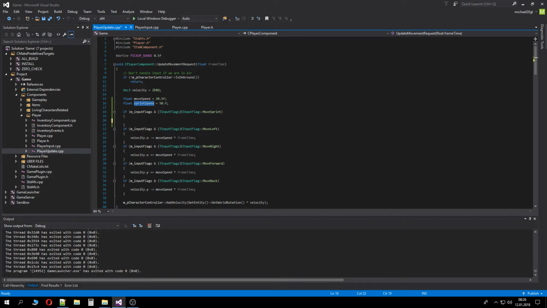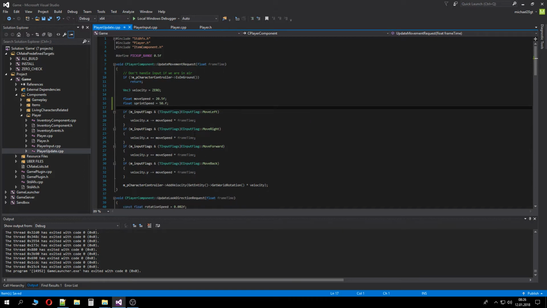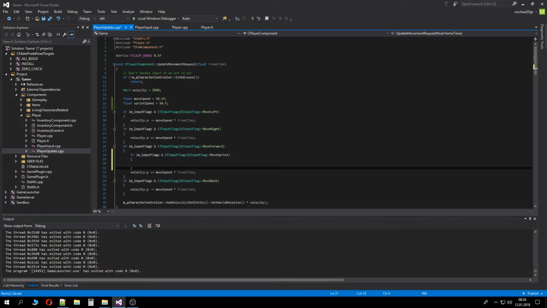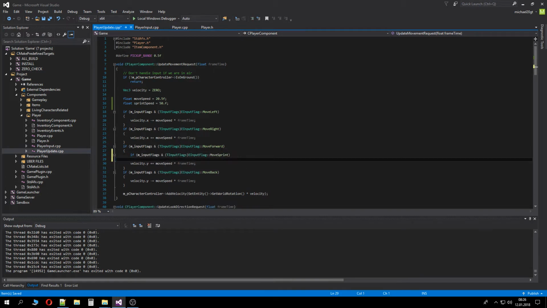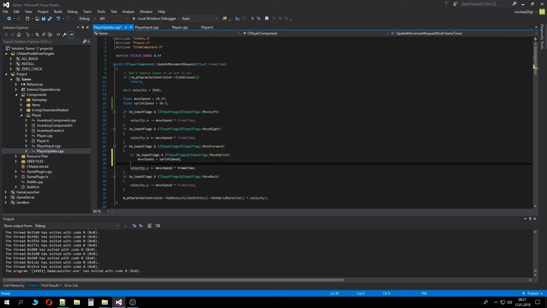I guess we could do the sprinting stuff only for the forward direction. So here, if is moving forward and sprinting, then move speed equals sprint speed. That's what I would do.